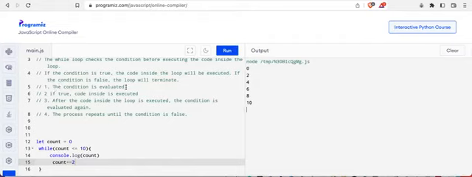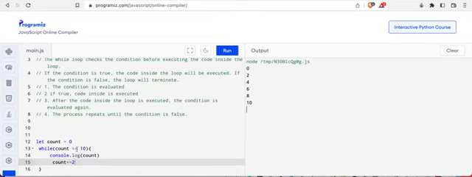So once again, before I put an end to this, for the loop, we need to check the condition, which is evaluated first. If it is true, we'll run the code that is inside. That's if 0 is less than 10, we'll run this code. Then what else are we going to do? After the code inside the loop is executed, the condition is evaluated again. So 0 here increased to 2, and then we come to the condition again. Is 2 less than or equal to 10? True. So 2 will come in here, we'll increase it again by 2, that's 4. And then we repeat the process until the condition is false.